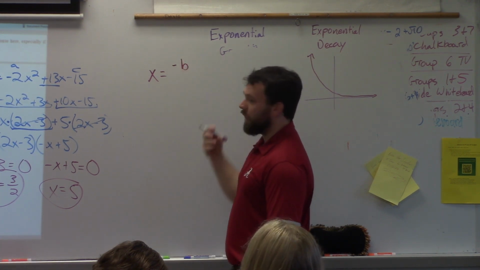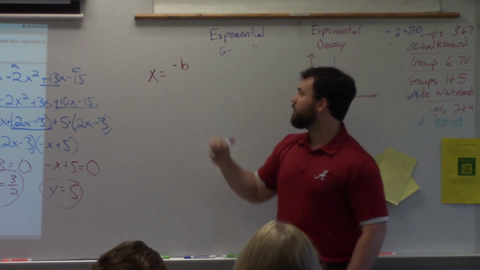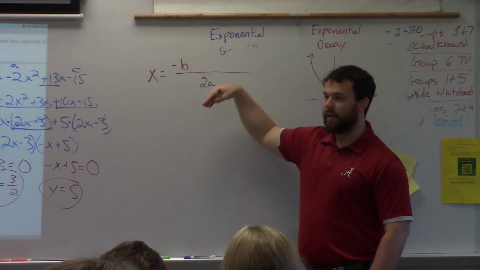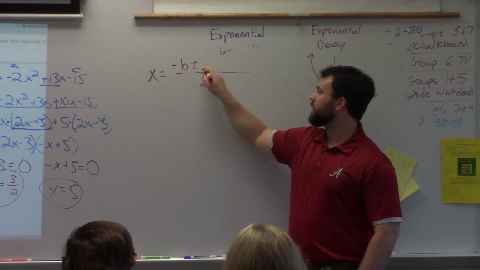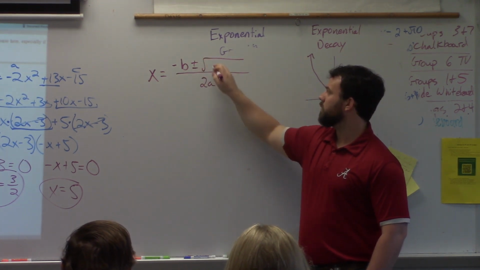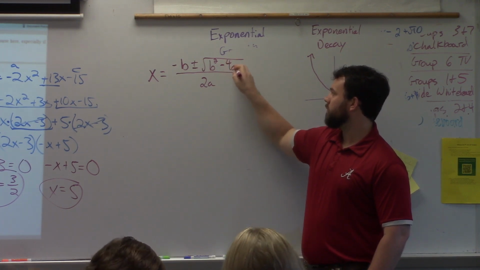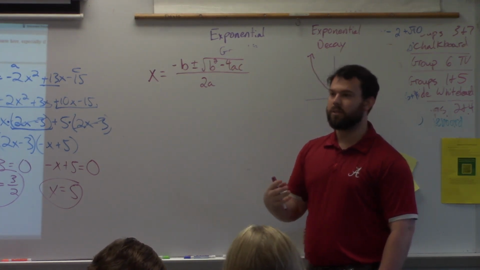So remember, it starts out just like the vertex from standard form, right? That negative b, and what are we dividing everything by? Right? There's that negative b divided by 2a. We just have to account for the zeros, so plus or minus. Minus 4. And it's just a matter of substituting a, substituting b, and substituting c.